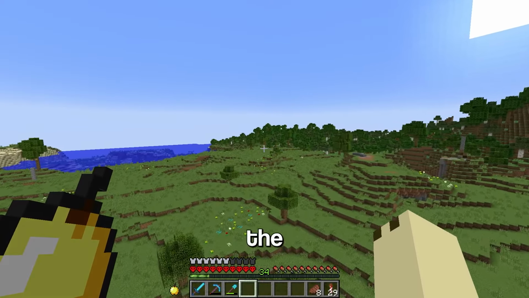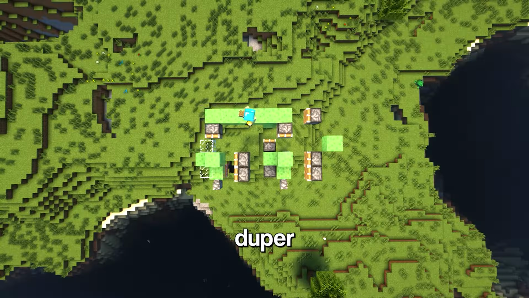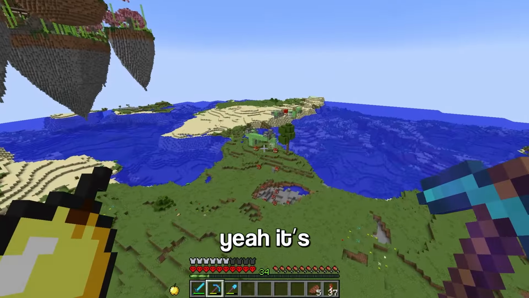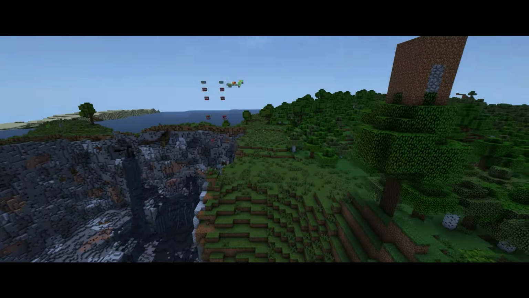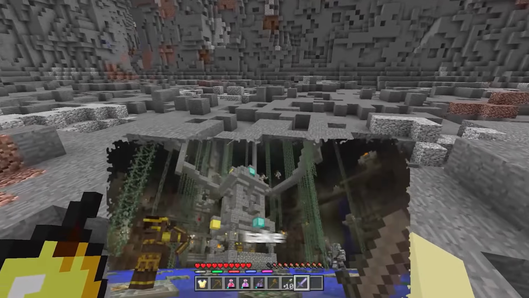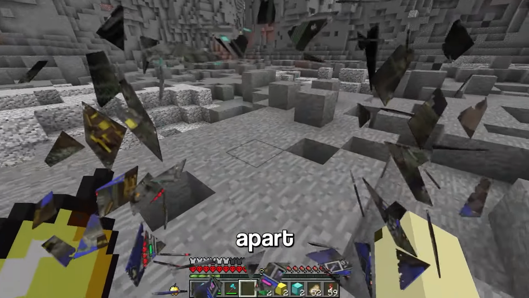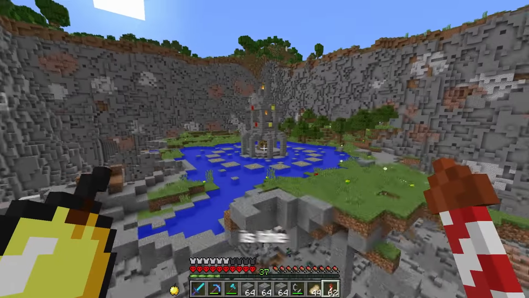As you can tell, the cavern is underground, which means we'll have to build a TNT duper. Okay, yeah, it's working, so now let's AFK. And that should be big enough, nice. So we're actually going to take this build and split it apart by starting with building the bottom spawning area, which is the middle of the map.